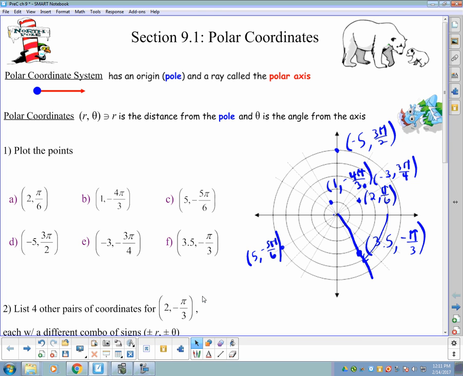So if I gave you an equation or a function in polar form, which I eventually will, you could plot some points by plugging in different angles from the unit circle. So you might plot points like 0, pi over 4, pi over 2, pi over 6, pi over 3. Although the calculator will do all this for you, so we can investigate a little bit with the calculator.